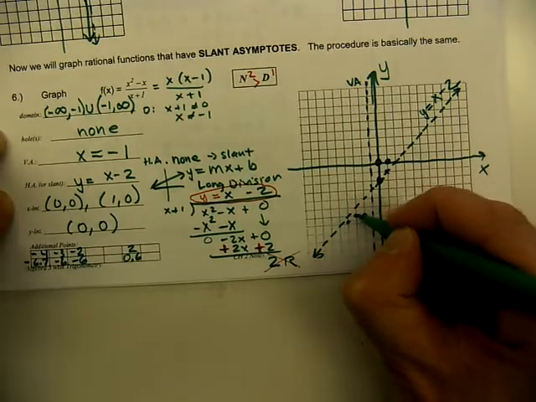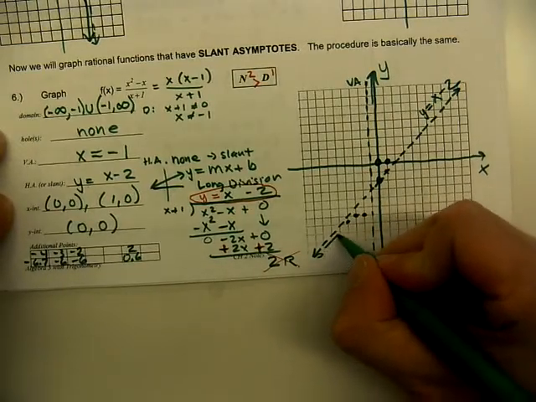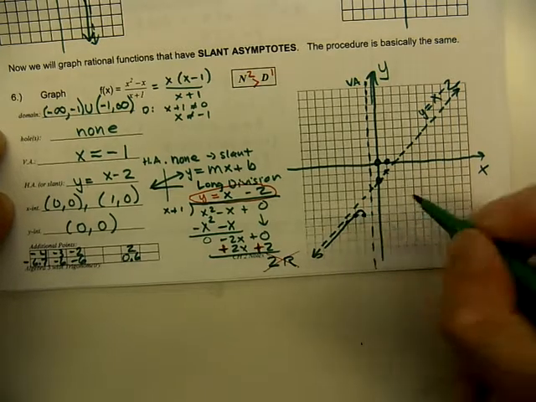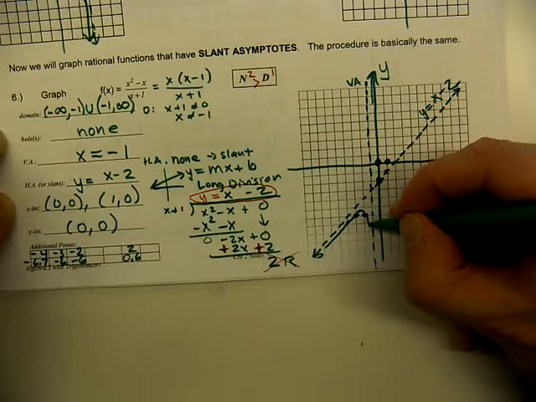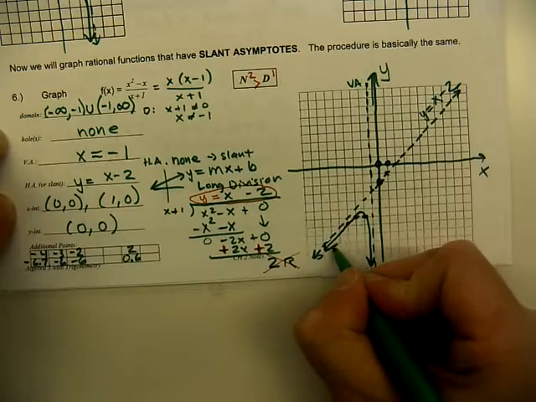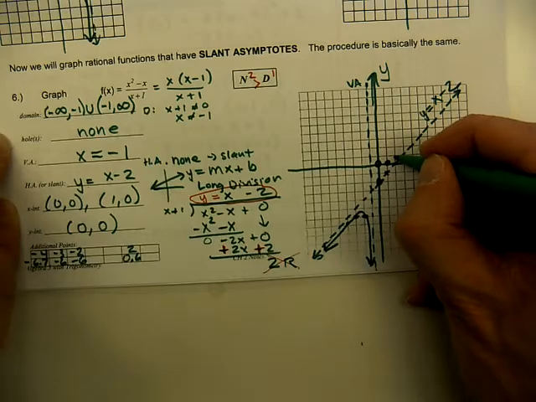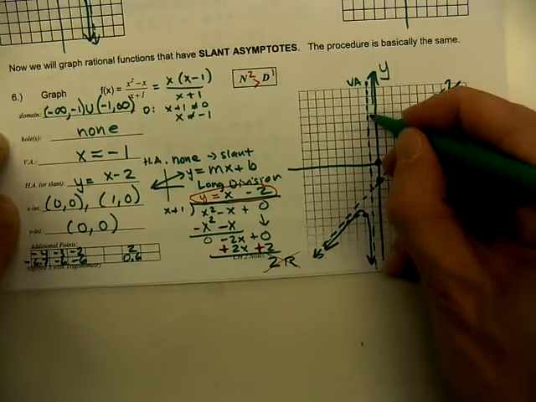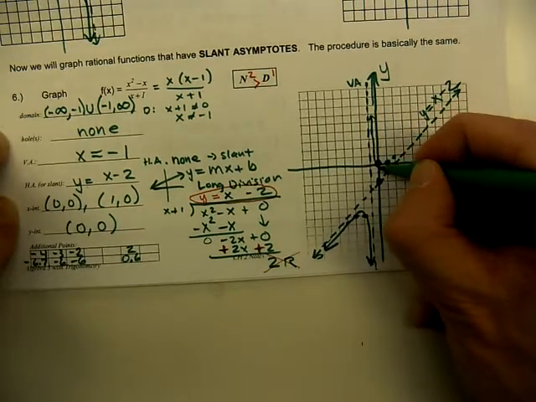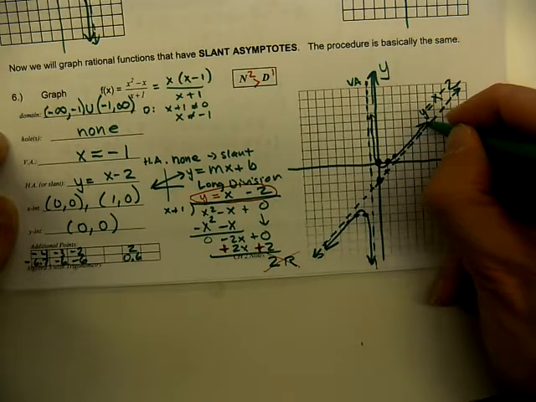You can see those points are bundled really closely together. So that means that we have a pretty sharp turn. As we approach sort of that inside corner, we're going to have a sharp turn. And the right-hand side of that branch is going to approach the vertical. We approach the vertical asymptote. And the left-hand side of that is approaching the slanted asymptote. So on the right-hand side then, we see pretty much the same pattern. The left part of that branch is going to approach the vertical. We have a pretty sharp turn here in that corner. And then the right side of that branch is slanted, approaching that slant asymptote like that.